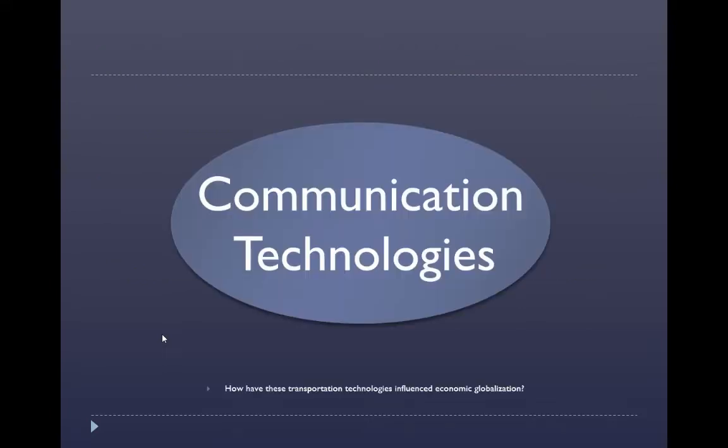So in class, we talked about different types of communications technologies and how they've improved over the past years. Over the past 100 years, the ways that we communicate with each other have changed dramatically, right? We now have computers, we have phones, we have smartphones, we now have satellites orbiting the planet at all times. And these things have allowed people to connect with each other more through economic globalization.